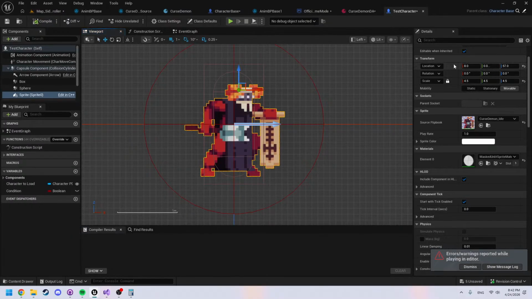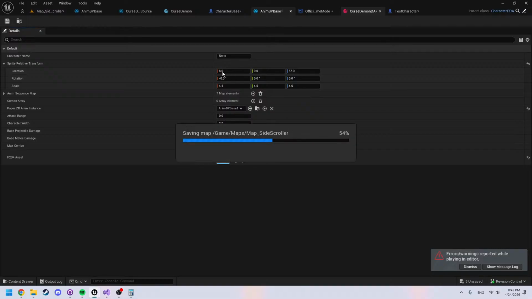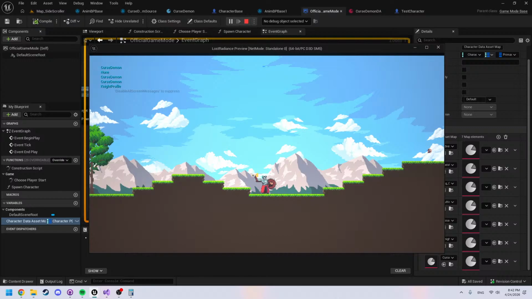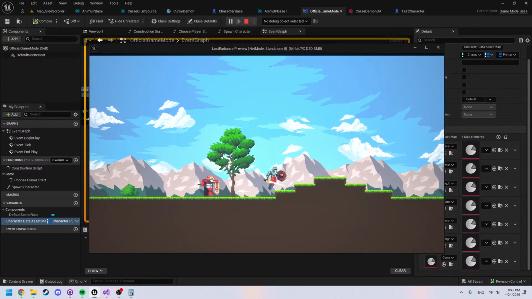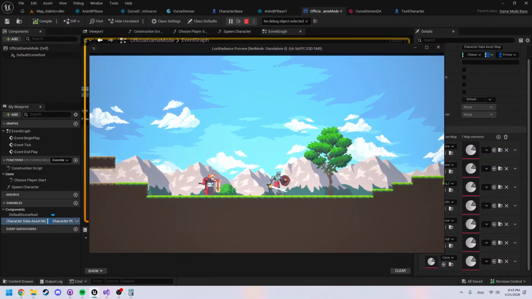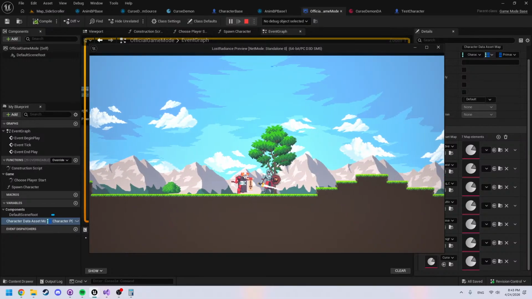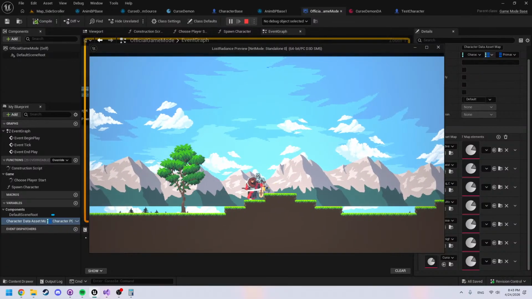I don't think I can copy and paste. I can. That was a thing you used to not be able to do. Wow! Look at him walk 1 pixel above the ground. We love modularity. It can't attack though. That's because the AI is just broken, but it sure can chase me. Look at him go. Look at him go.